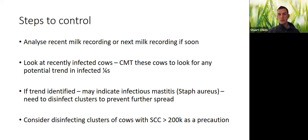The importance of doing a recording in 2022 is twofold. It's a quiet time of year, relatively speaking. It's straightforward milking cows, generally speaking, at this time of the year, so it's easier to record. You're not worried about fresh cows, or trying to get cows out to grass in the springtime. Okay, we might be trying to get cows out at the moment in October maybe, but it's generally a more straightforward operation. All cows are milking.